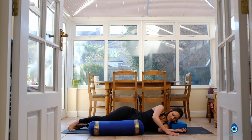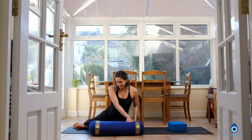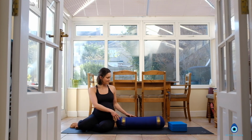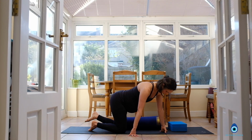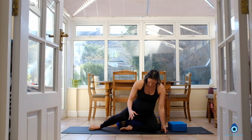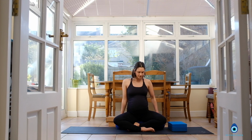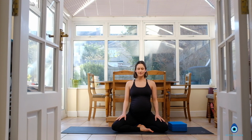And if you are ready to come out of the posture, carefully pushing yourself back up, moving mindfully. You can either sit on the yoga blocks, on your pillow, or whatever you have at home. We're just going to finish the practice here. Start to lengthen your spine again, shoulders soft, the jaw soft.